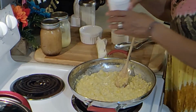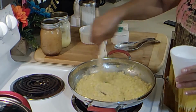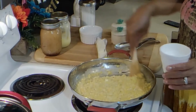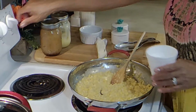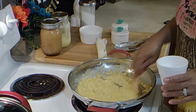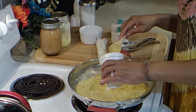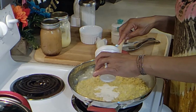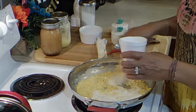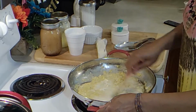And here, in this cup I have some heavy cream, some heavy whipping cream. I'm going to add this in. I'm going to turn it back up because it's going to bring the heat down. Add a piece of corn in there. I'm going to see how much we need.